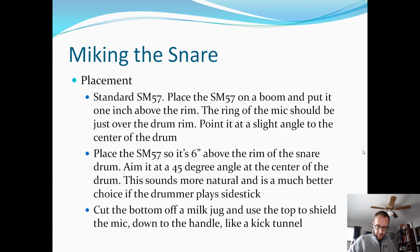Then, technique number 7, this is from page 149. Cut the bottom off a milk jug and use the top to shield the mic down to the handle, similar to a kick tunnel. This will help for isolation and getting the hi-hat out of the mix quite a bit.